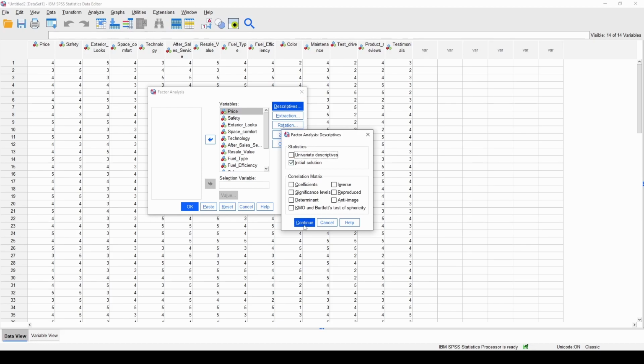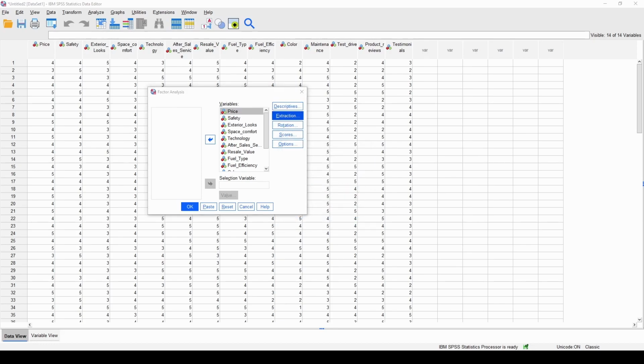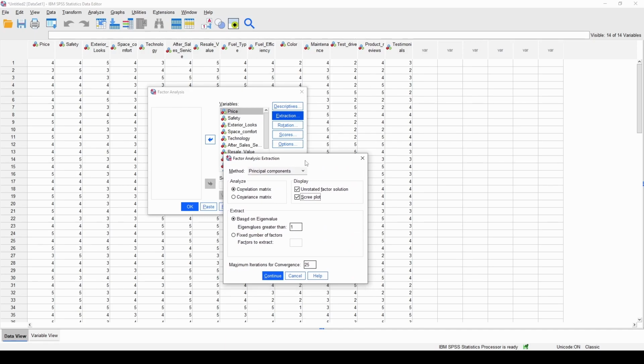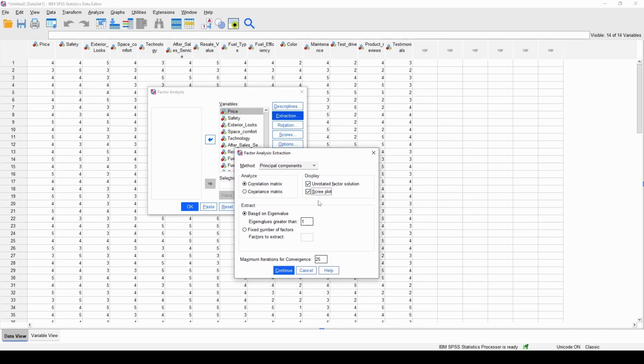Within here, I can get some descriptives for the initial solution, but the biggest thing that I want to look at this time is the scree plot. So I'm going to go into the extraction submenu and then click on scree plot. Now, it is important that I do use the factor extraction method that is appropriate for the scree plot that I want to see. In this particular case, I'm going to use my personal default, which is principal axis factoring, though maximum likelihood is another good default option. And then I'm going to click Continue.